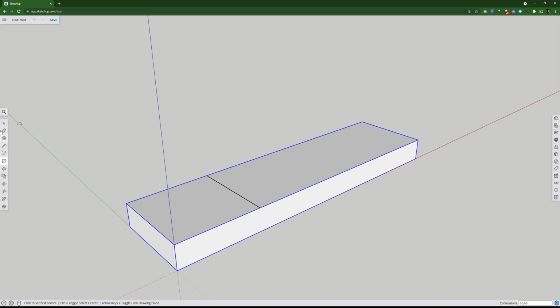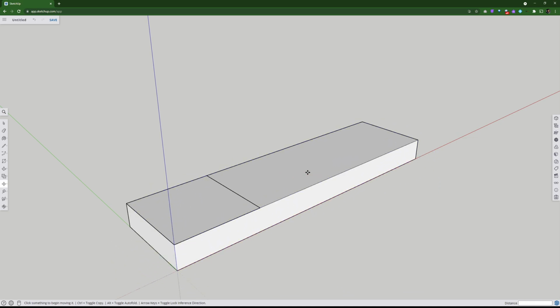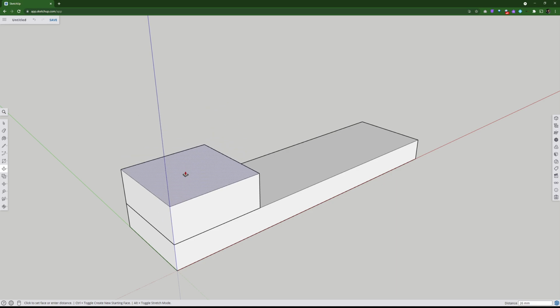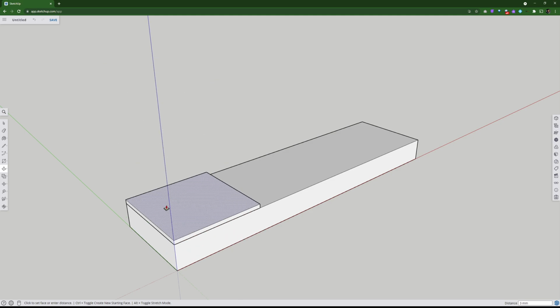Now, I've drawn on top of this. If I brought that down with my move button, you would see there's a square floating in space, okay? So it's on top. It's not part of it. I'm going to go push pull, click on that, and bring it up. One click and I let go. I didn't hold down the mouse. That's what I wanted to do when I first learned this software, and it drove me crazy. You just got to relax, click once, and then pull it whatever direction. Obviously, I don't want to go down, go up. I'm going to type in 19, hit enter.